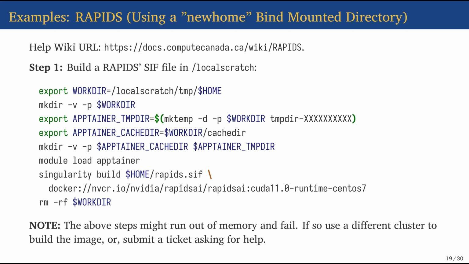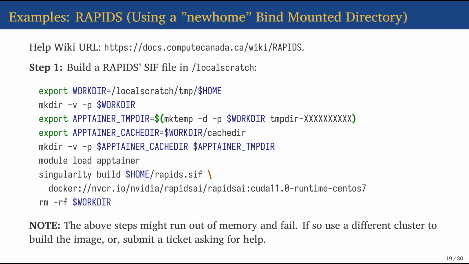Now, to maximize your chances of success, you really do want to be on a local hard drive, and that's hard to do on our clusters. The closest approximation I currently know of is using local scratch, if local scratch is available, but local scratch isn't necessarily a local hard drive. It is fast disk space that you can use. So if the cluster you're using has local scratch, you can go about using it.